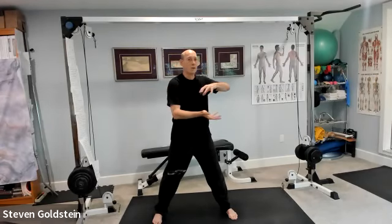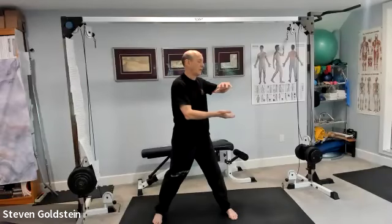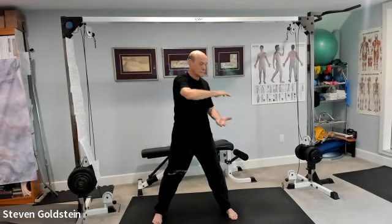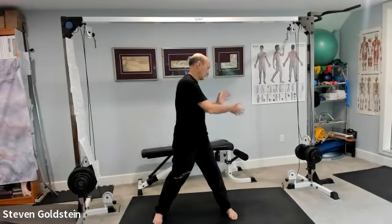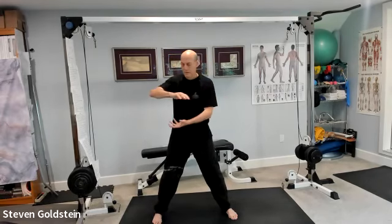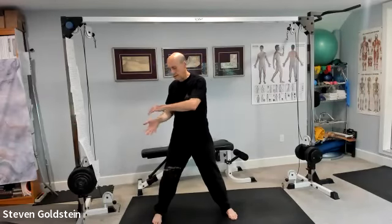Maintaining contact with that ball the entire time. Moving very slowly across as we turn from the waist. So the arms aren't really moving at all, except to roll the ball over. Good. One more time, each side. Back to the center.